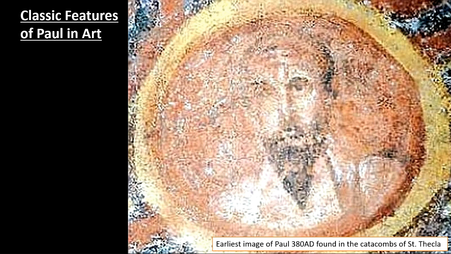There are five classic features that you'll find in art of Paul, and this one has only two of them, but it's because it's just of his head. So I wanted to show you what the five classic features are, and we'll talk about some of these later. The first one is a receding hairline. Paul in early art is always shown with a receding hairline, so either going bald or all the way bald. You can see that here on the top. He is usually shown with a pointy beard, and maybe that's a geometric thing, but in some ways his beard wasn't a square beard, it wasn't a round beard, it was a pointy beard.